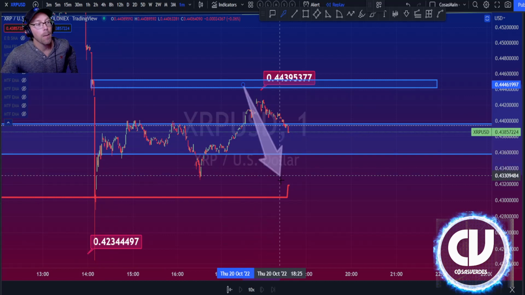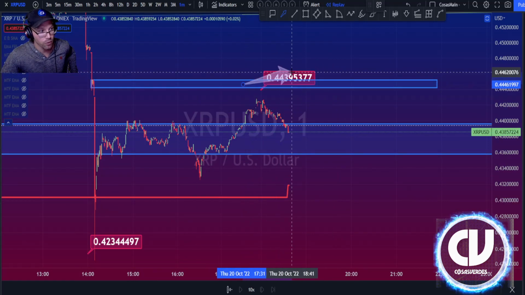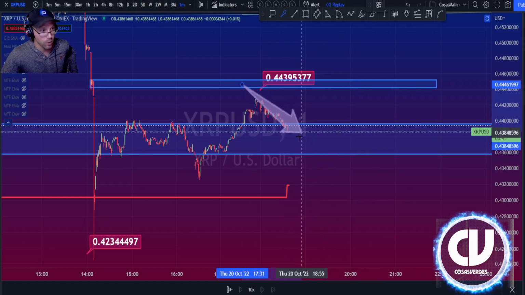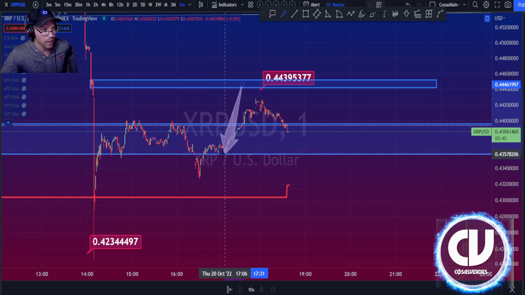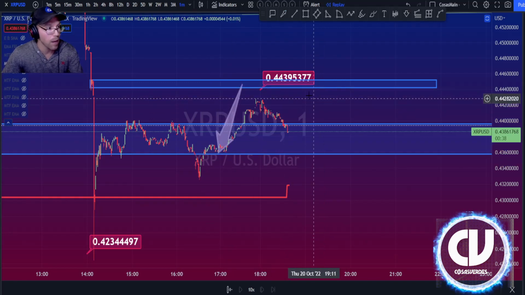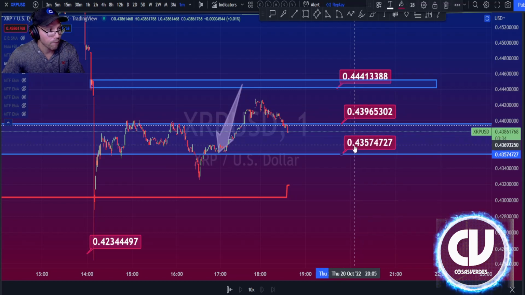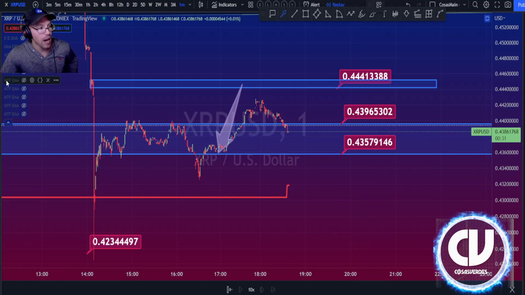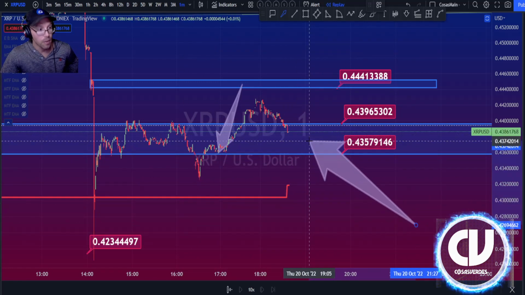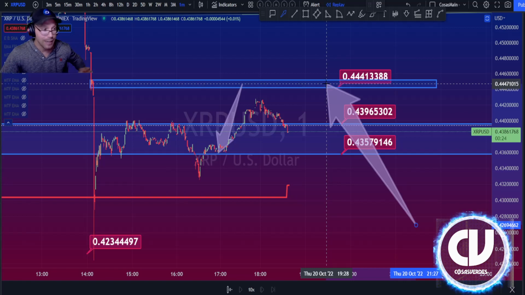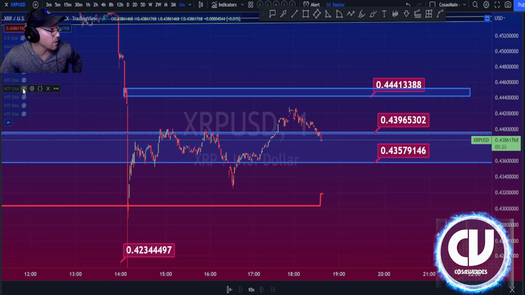So the bottom of the range is the weekly 10. The top of the micro range is here around 44.3, and then you have the middle where it had support, resistance, a fake out, but then it came back and used this as support. So let me label these. On XRP, you'll want these 3 items on your chart for general guidance: weekly 10, the middle, and the top. That's it. All right, now let's zoom out to see if there's anything else in play. Maybe the daily 10.